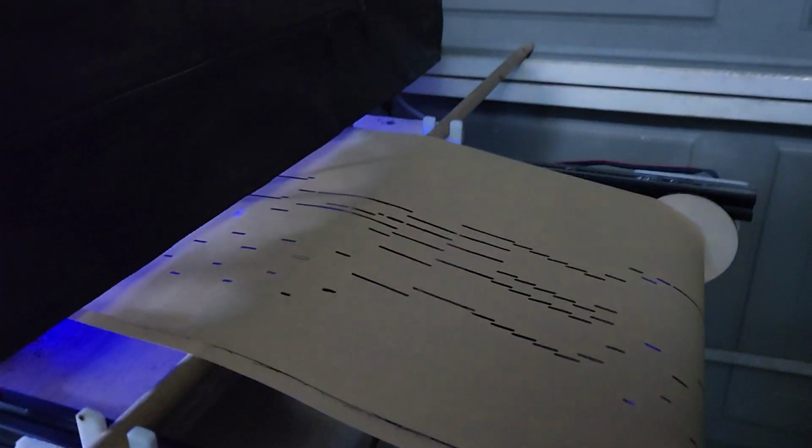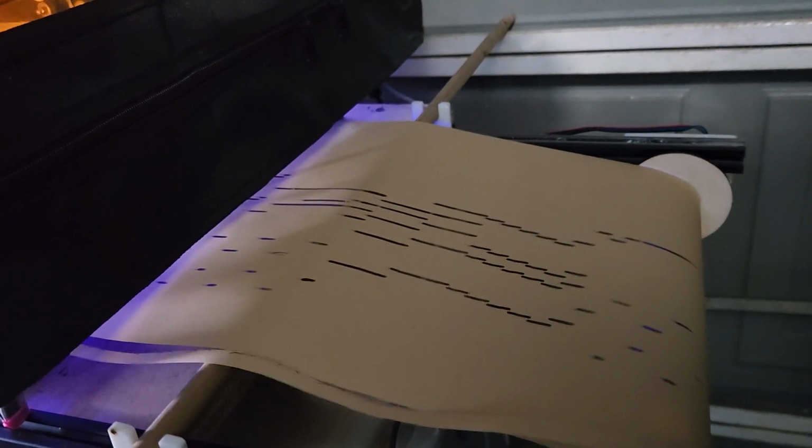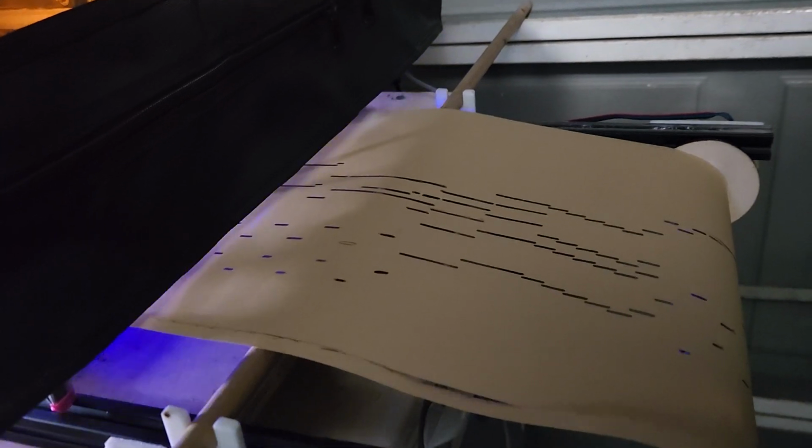So I got one defect in that last roll that I did. So we're trying again here, and the front roller, now that I moved it to the front, is actually pulling everything in the right direction. As a matter of fact, this one completed fine. So this is a pretty good placement for it. Still working out some bugs, but it's working.